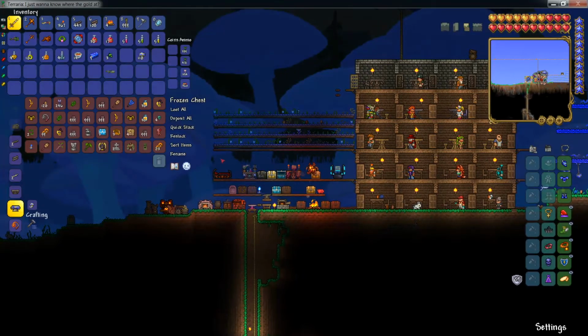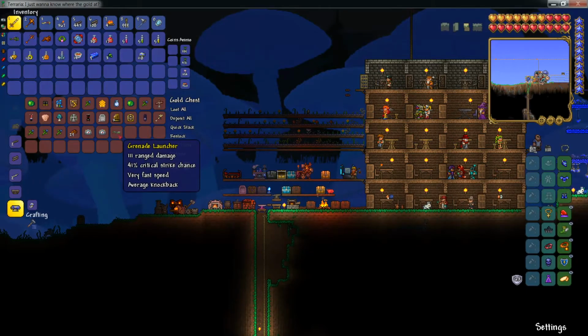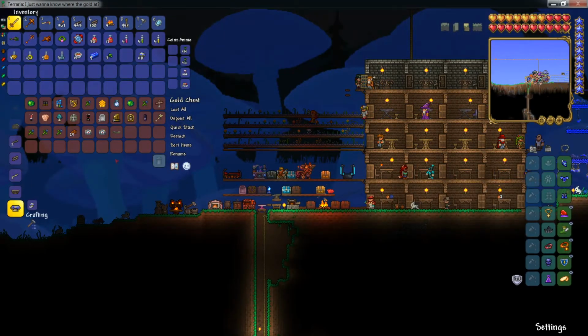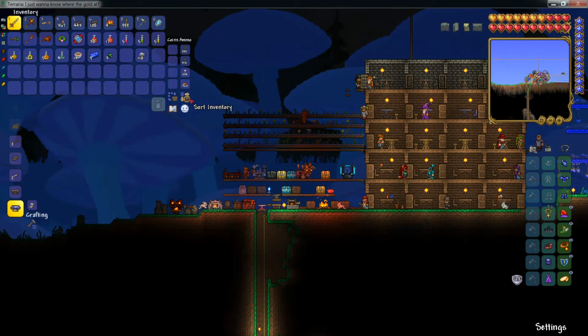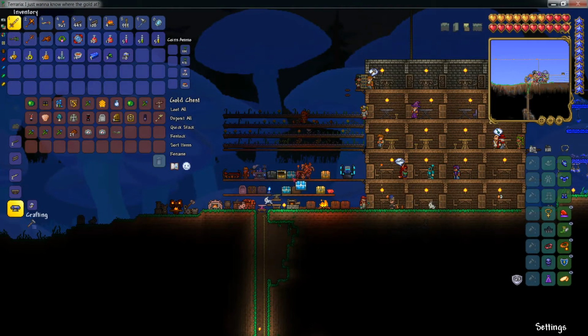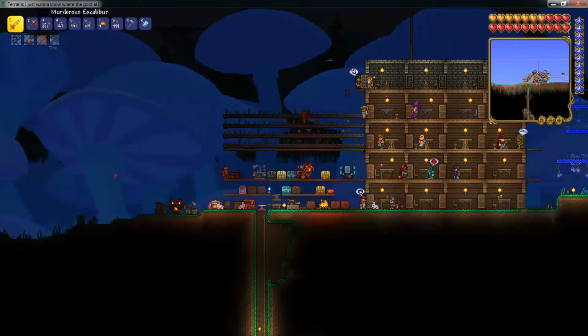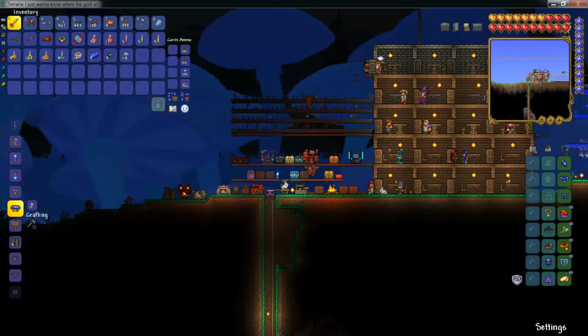I'll just throw the grenade launcher in here. So the grenade launcher probably does work pretty sweet. An owl. Alright. So we can't make arrows. I guess this will be enough. Let's take other arrows. Alright. Cool. So now we can move on to the next step. So Golem has been defeated.